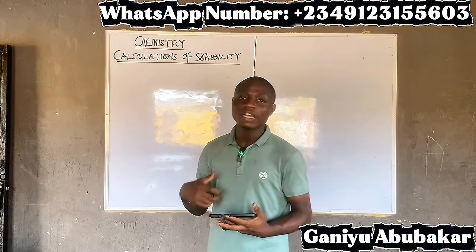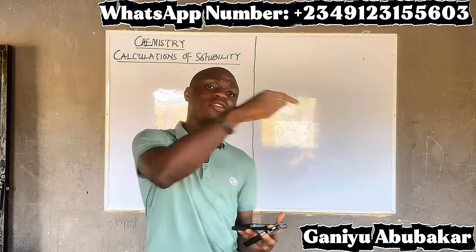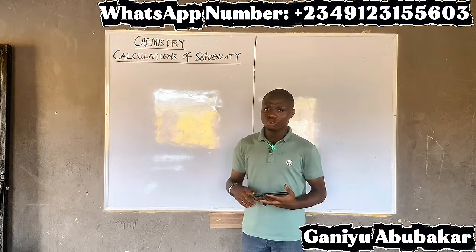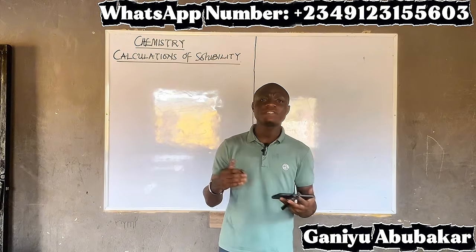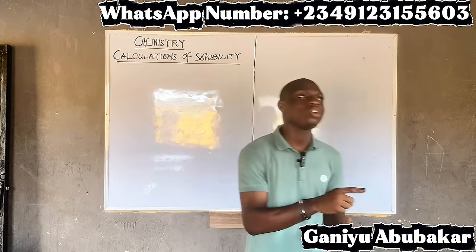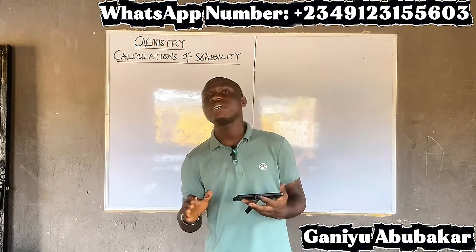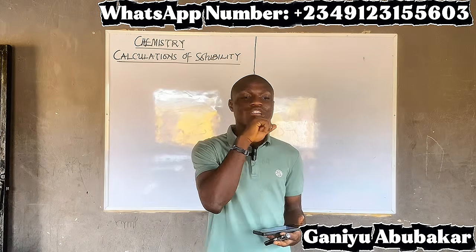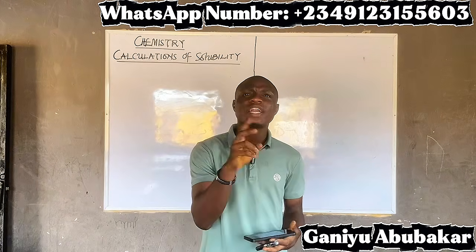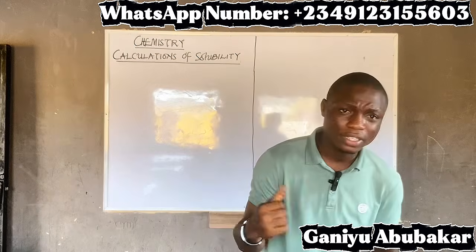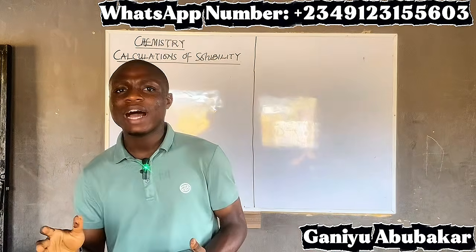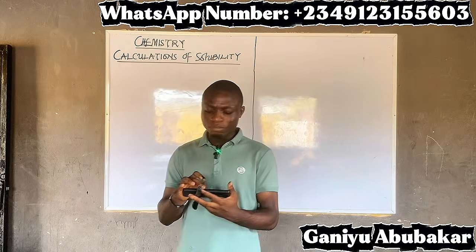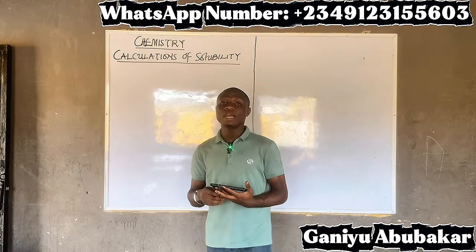So this part here is a very important concept. So understand the foundation before you come down to calculation of solubility. First things first, when it comes to calculation of solubility, I'll break this down as easy as I can. Now, your very first task here is that when it comes to calculation of solubility, there are two formulas attached to this. One formula is in the form of gram per dm cube. The other one is in the form of mole per dm cube.